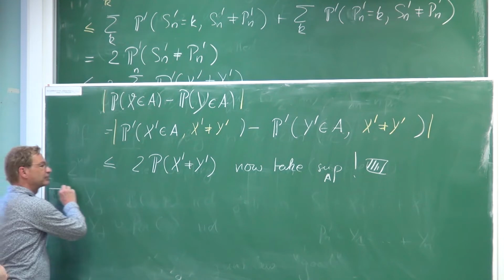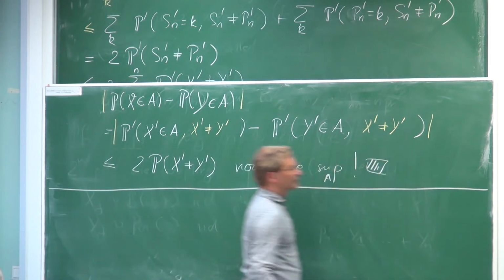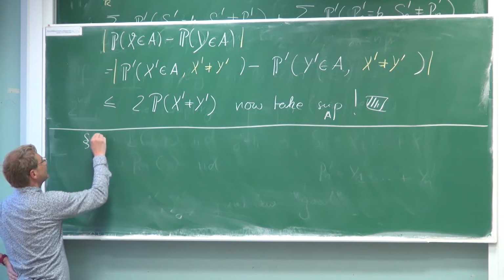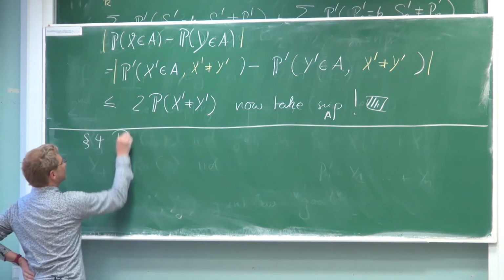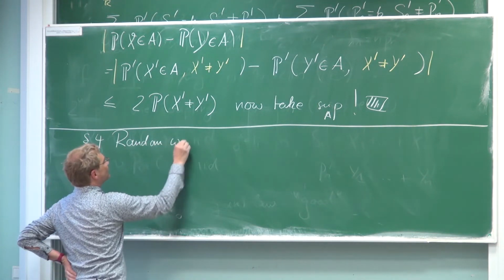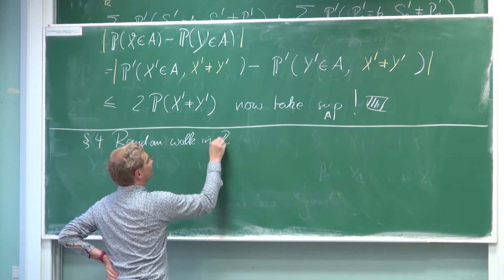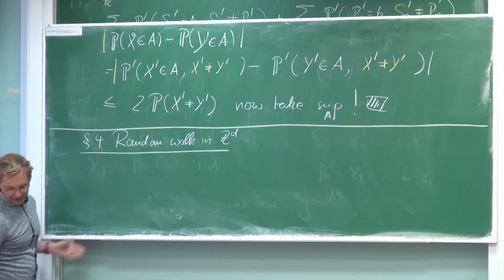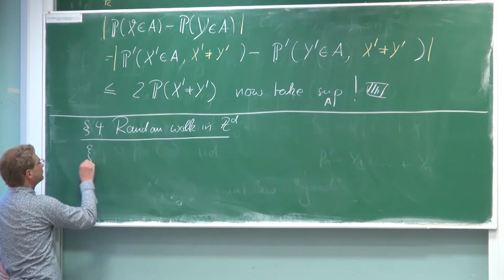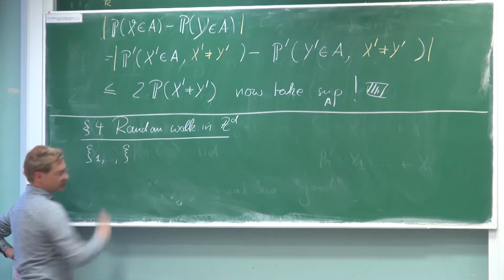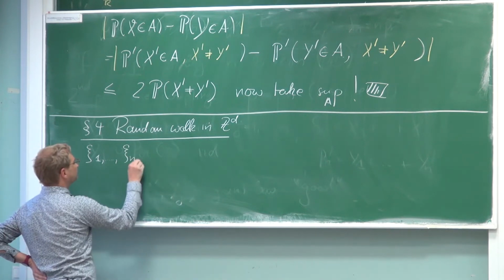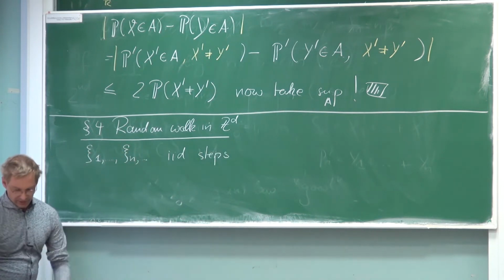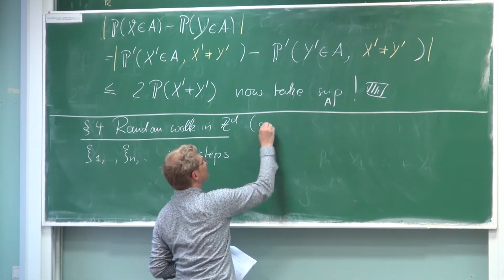Okay, now let's go one step further. So this gives you an idea of what coupling can be. And I want now to go to random walks. Very simple situation. I take a random walk in Z^d, so in the d-dimensional grid. So the setting is as follows. We take really the simplest possible situation. We take steps, we assume they are IID steps. And I even want to have a simple random walk.